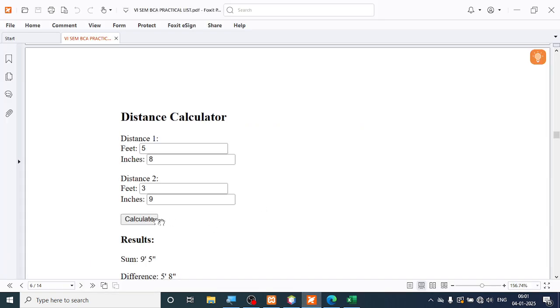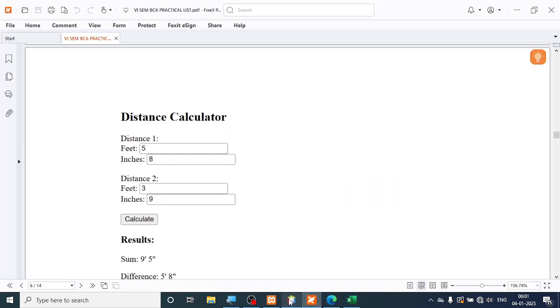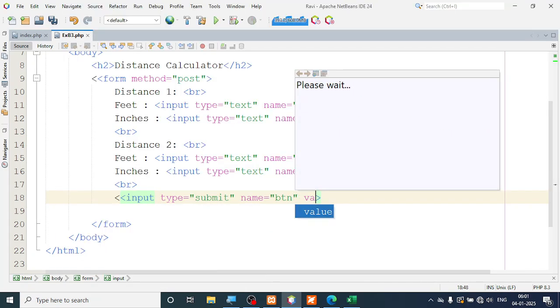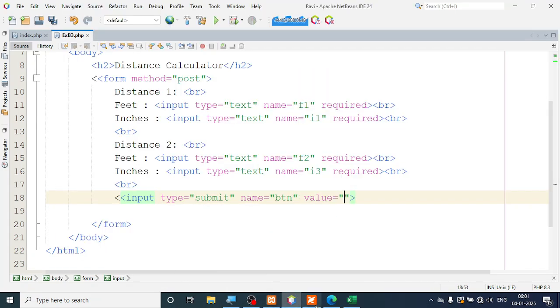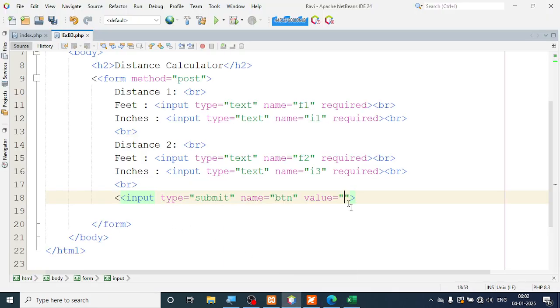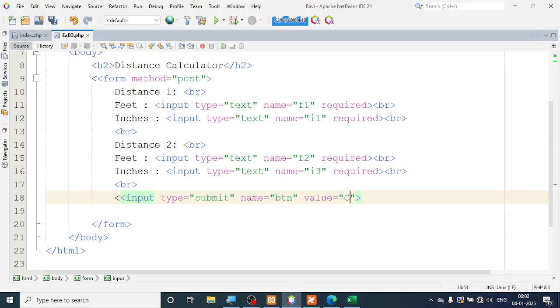Okay, and what else we need is a button to calculate it. So let me put a button. I think there is only one line separation there. So let me say input, type is submit. Okay, name of it I'm going to just say btn, and I need a value. And what is the value? According to them, the value is calculate. What is shown on this is calculate. So I'm going to say calculate. I think C is in capital. Okay, C capital, calculate. Done.